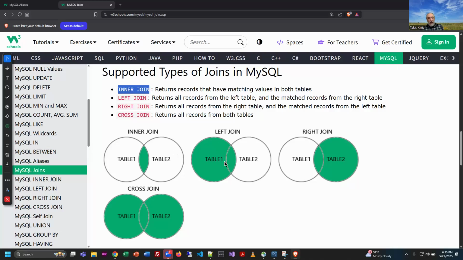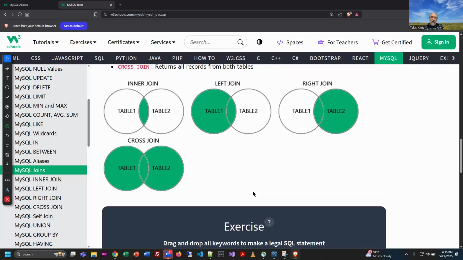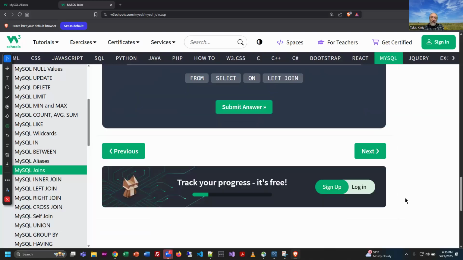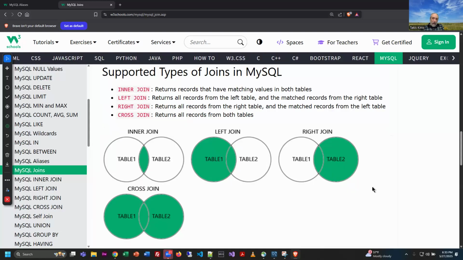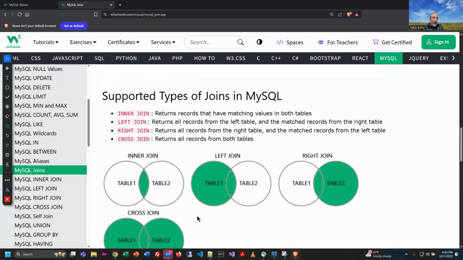Then when you have the scenarios where, all right, I want to see all the orders, and then I only want to see the customer stuff from the customers that ordered, because I might have a bunch of customers that didn't order. So I just want to see the customers that ordered. That's kind of the scenario, right? So those are all the different types. And then you can experiment with those, and the scenario will dictate which type of join you do.